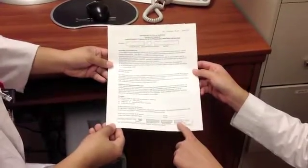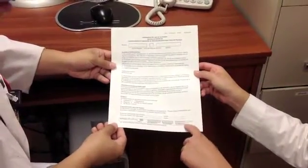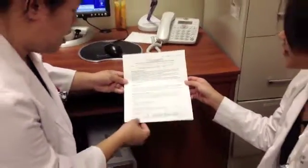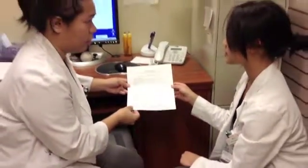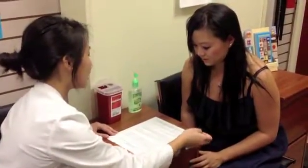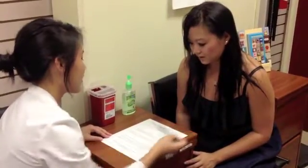During check-in, your supervisor will go over the consent forms, where to enter patient data, and where the supplies are located. The consent forms are the same as the ones you will be using at health fairs. Now you are ready to begin. Introduce yourself and go over the patient consent form.